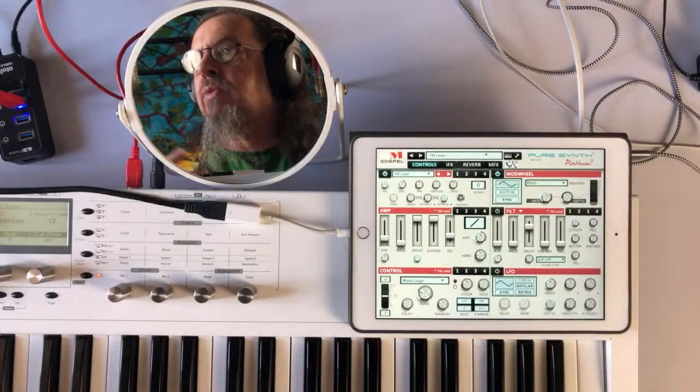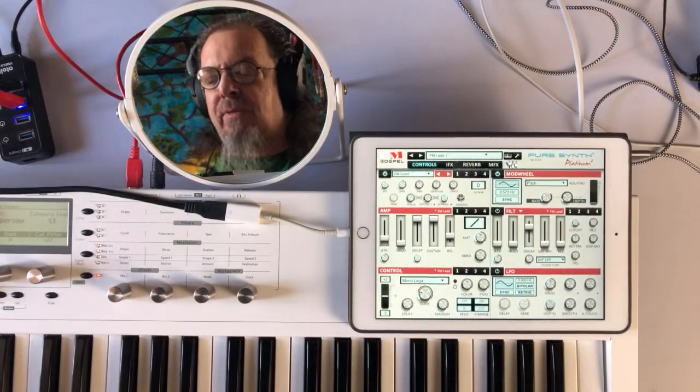The big reverbs as well, they use up a lot, like the M verb and the Dream verb.